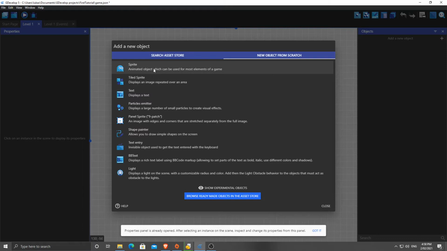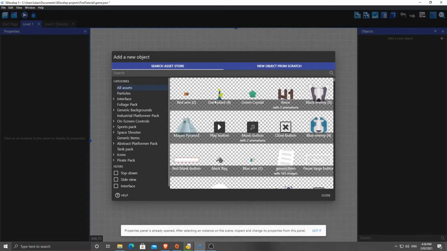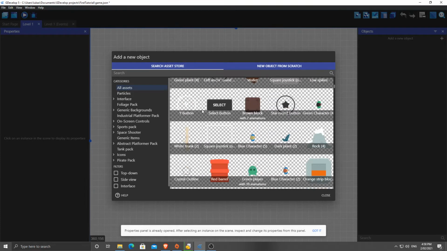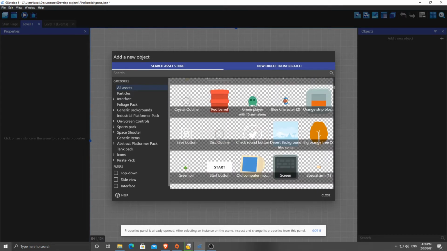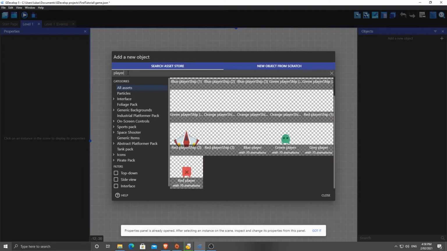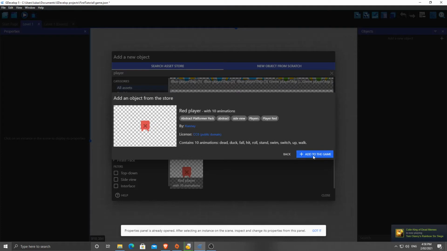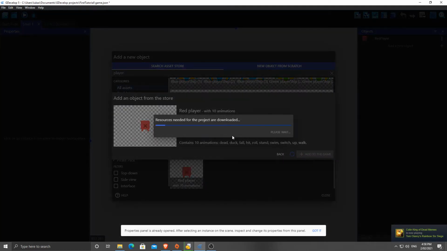And this object, we're actually going to go search the asset store on this one. And this will show up with a lot of different graphics, so we don't have to worry about using a whole lot of graphics. And we're just going to keep it pretty simple. So I'm going to grab this little green player. And just to show you where it is, if you can't find it, you can type player in at the top, and it will come up with a bunch of them. The blue one's kind of weird because he kind of flops along the ground. It's a bit odd. I'm going to actually use the red player and click add to the game.